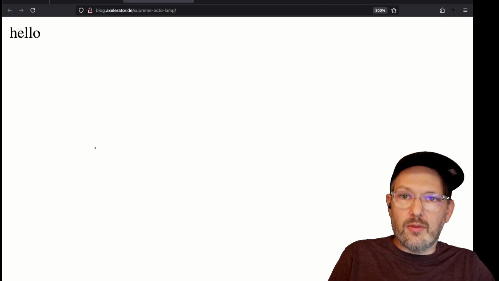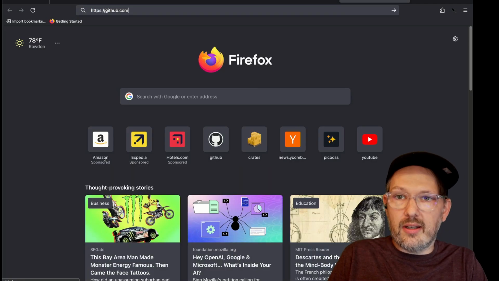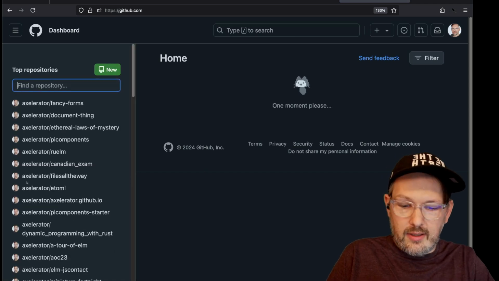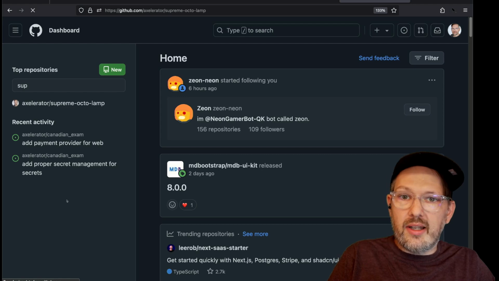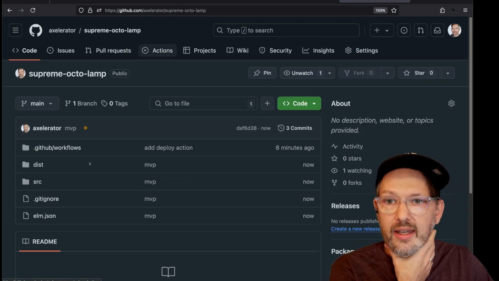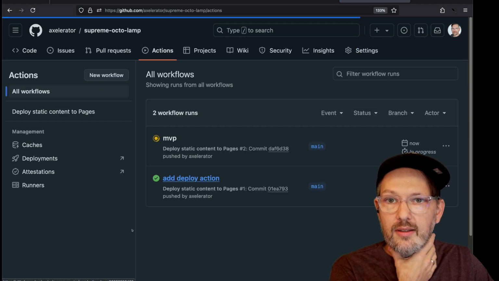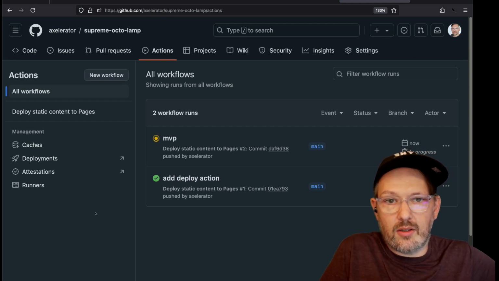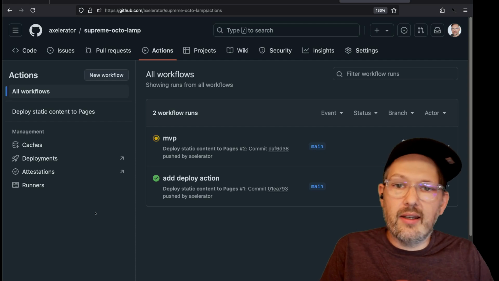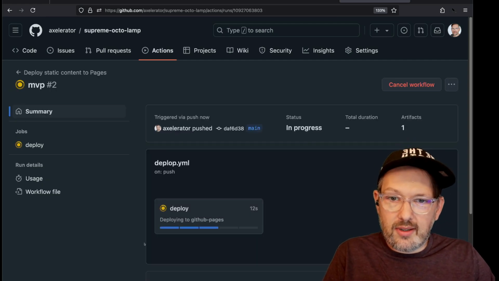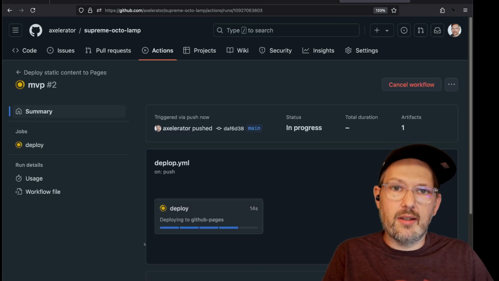Supreme Octolamp. In the actions, we should see, yes, our commit is compiling, or deploying, I should rather say, because there's nothing compiling actually in there.